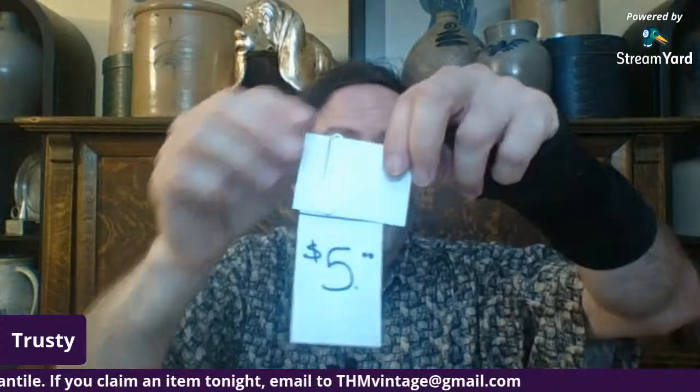It is the bisque porcelain, which again, I like. A lot of Lefton is more the bisque as opposed to the high gloss. It's just an attractive piece. And it's only $5. So for my last hour of the night, I've got a Lefton pair of doves bell. It's only $5. $5 for the bell, and you can have it by giving me number 23. Number 23 for the Lefton bell.